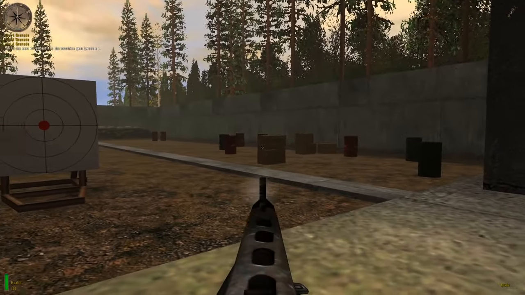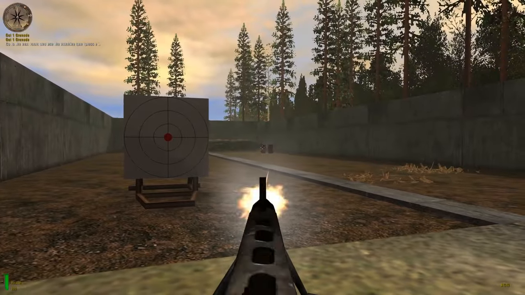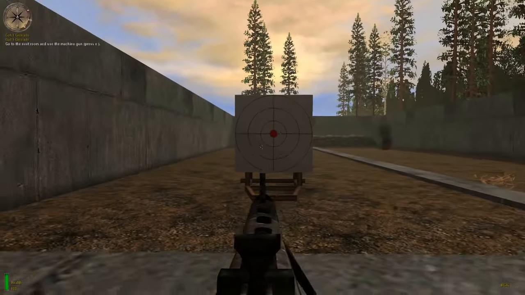G42 stationary machine gun and press the use key to take command of the weapon. Destroy the target with that machine gun.